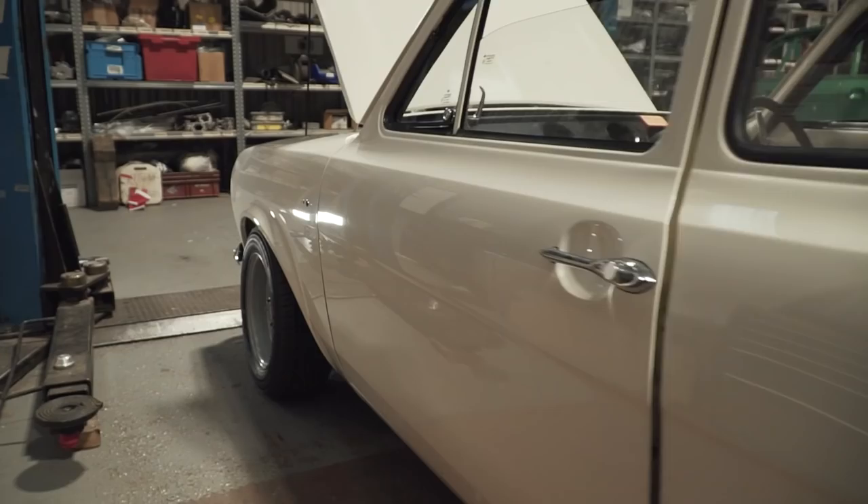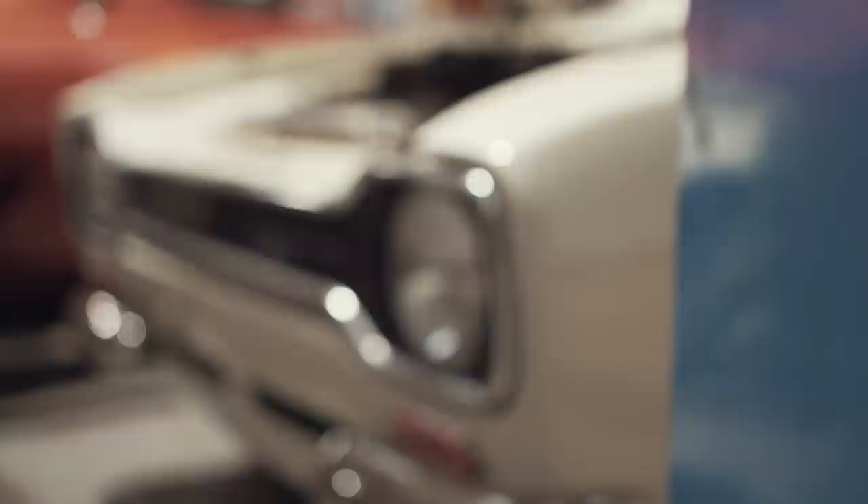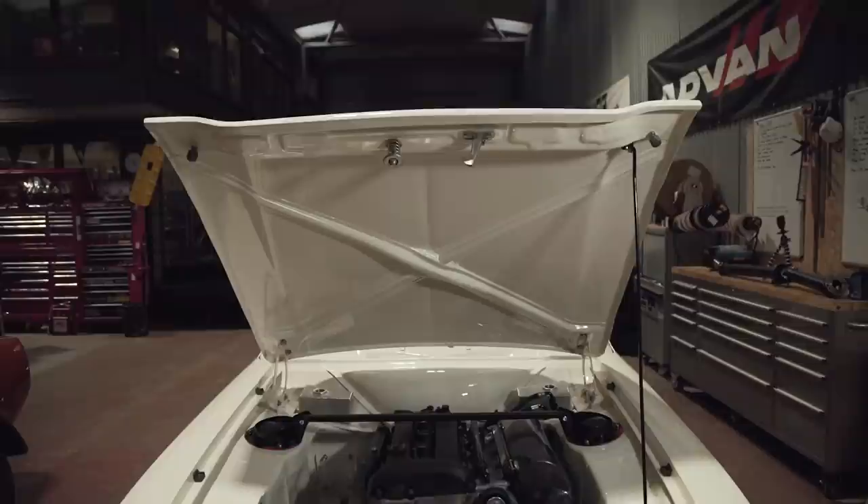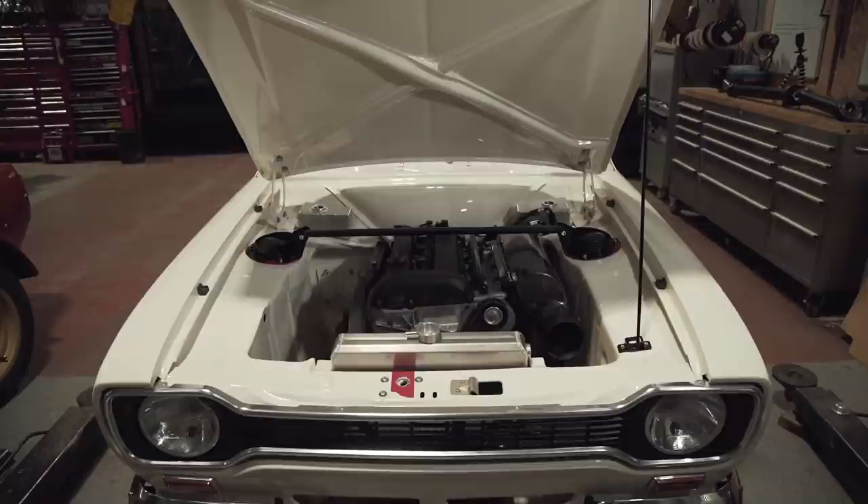The next stage is the exhaust — it's going away next week to BTB, and they're going to make an exhaust to a spec we've kind of agreed between us. I've seen some of the work they've started which looks amazing, so I'm excited to see that when it comes back. We're going to stick it on a transporter as it is now; they're going to build the entire manifold and system all the way front to back, which we'll hopefully get to see in the next episode. It then gets transported back here and we can carry on the build. In the meantime, the machining work on the dry sump tank components will be done, so we'll crack on with the next phase of getting that oil system plumbing done. When we've got the exhaust done and the oil plumbing done, we are getting pretty close to being able to fire it up — hopefully within a couple of months.